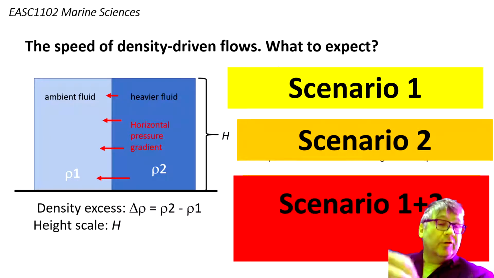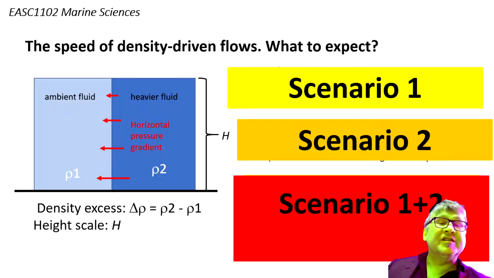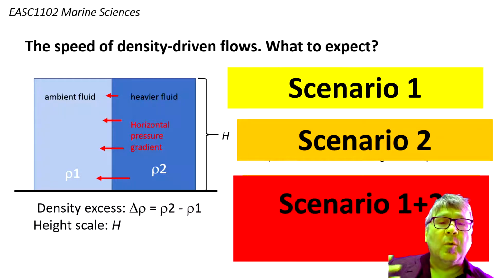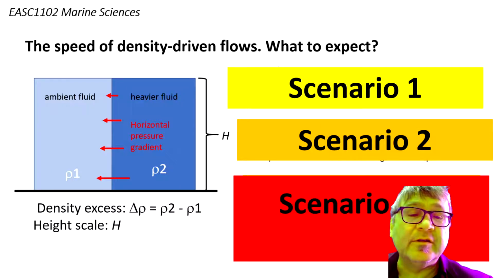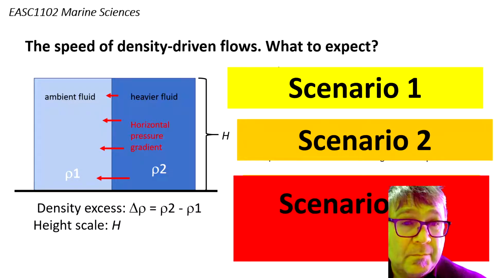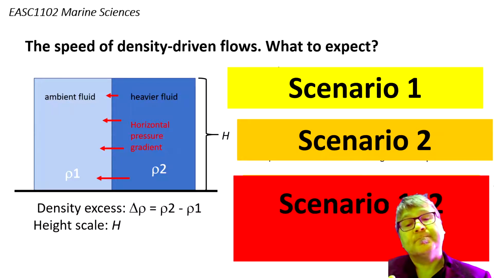So here we go. This is now the big project. You are asked to work out the speed of density-driven flow. What's the speed of these flows? What does the speed depend on? What controls the speed of these flows? What to expect? This is a very important part of the scientific method, to come up with conceptual ideas, to develop, to write up a hypothesis.